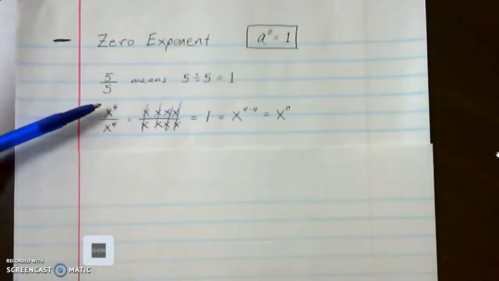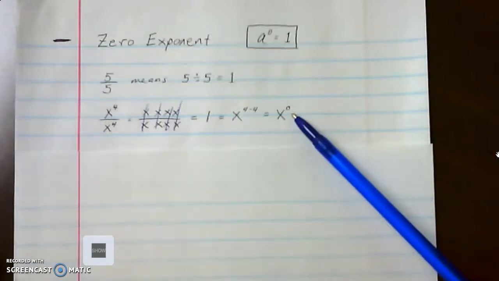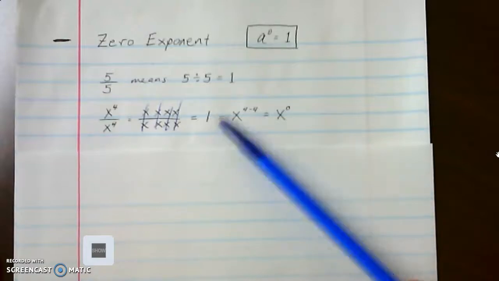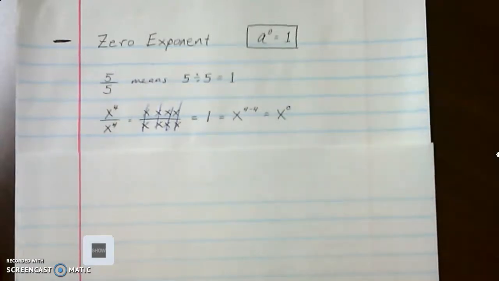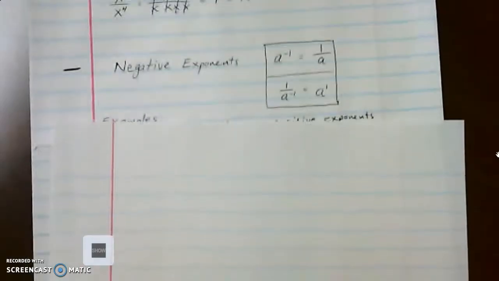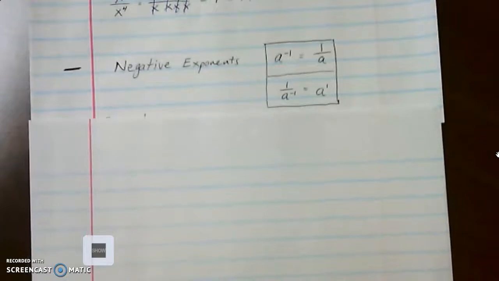But think back to the subtraction rule. If you subtract exponents, 4 minus 4, you get 0. So 0 power is the same as everything canceling out. It's just something you have to remember. 0 power equals 1. Okay, but that's really not what we're working on. I just had to mention that one. This was the one, the last one we look at.